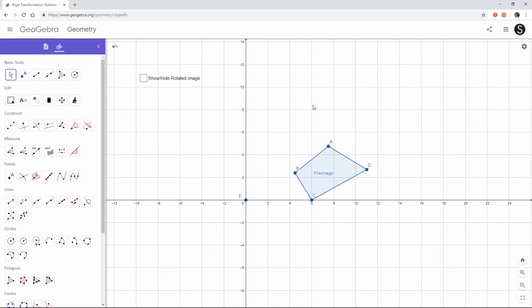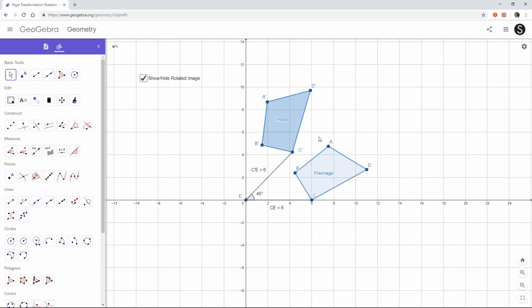And in GeoGebra, I've set up our pre-image, and I've also set up a point. It doesn't necessarily have to be at the origin, but I'll leave it there because it's convenient. And what rotating an object does is that it looks at the pre-image, specifically at a specific point. And so if we rotate the image, what will happen is the corresponding points and the center point will make an angle of whatever rotation angle you set. So my angle of rotation that I set was 45 degrees. And so angle CEC prime is 45.